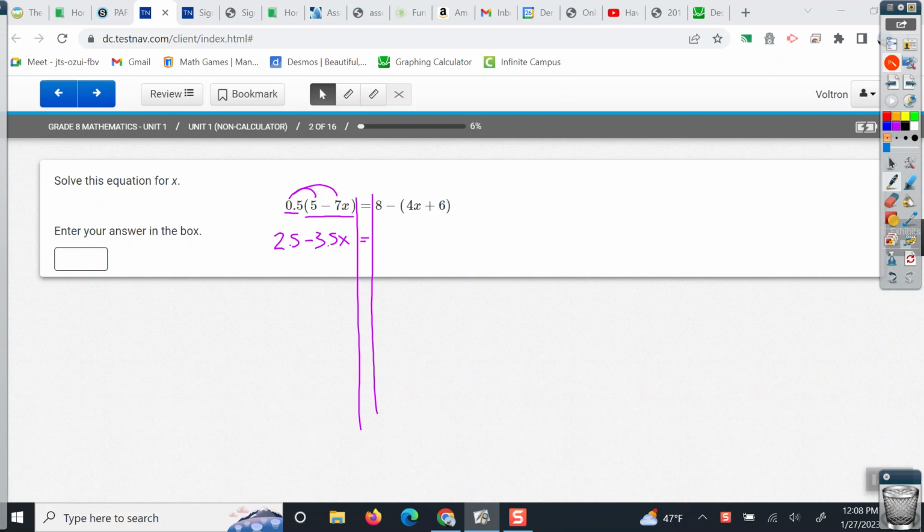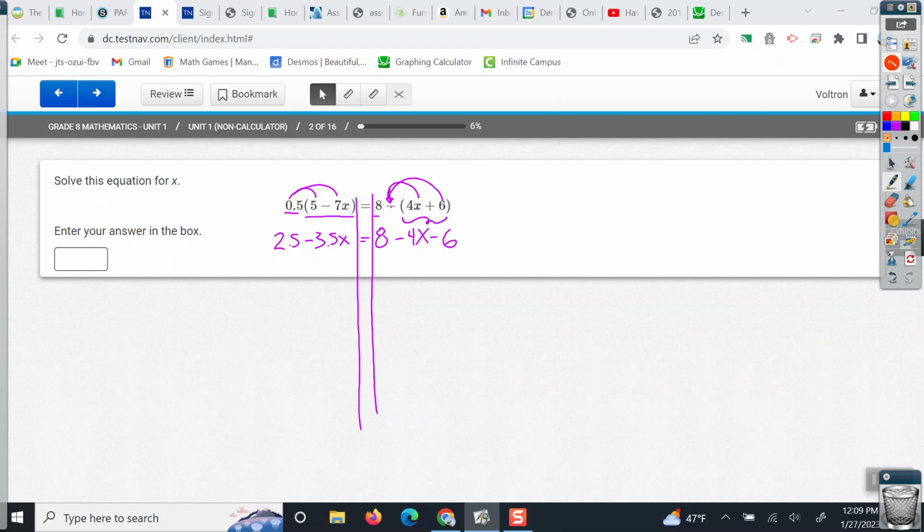Problem comes on the right side. This 8 is not next to this binomial here. Therefore, we are not multiplying the 8 to the binomial. However, we do have a negative sign outside of the binomial, which means this negative is applying to both the 4x and the 6. So I can rewrite this as 8 minus 4x minus 6, because this negative sign, negative times a positive is a negative, and positive 6 times negative 1 is negative 6. As soon as I distribute, I get rid of the parentheses because it's going to cause me problems later.